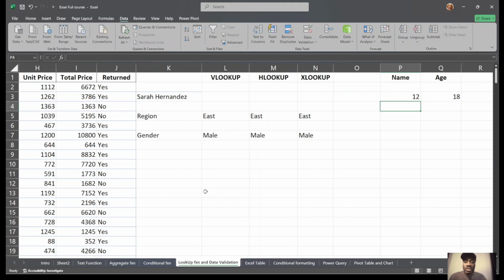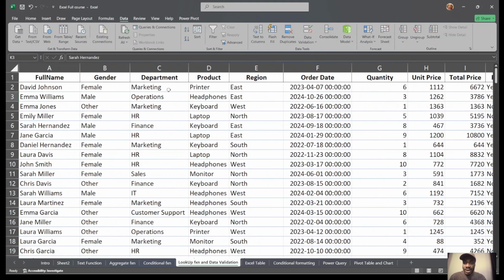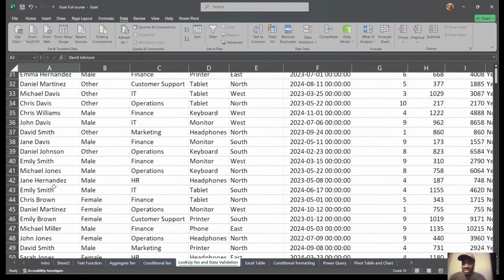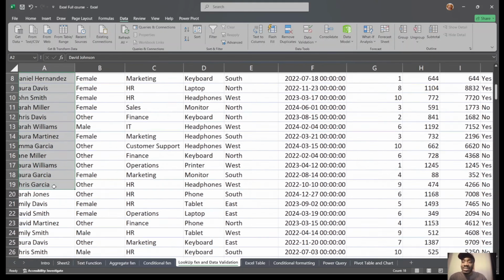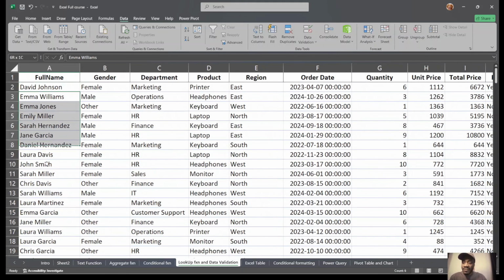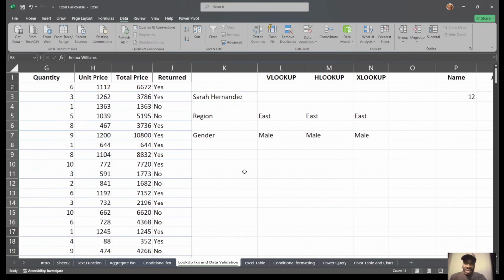And the major one I want to show you is how to enter all our names so you can see other people as well, because I can't be searching for each of these names one by one to find their region and their gender. I can easily put all these full names inside one particular cell, and then easily select the name I want to see their region and their gender at the same time.